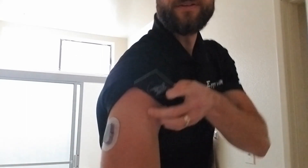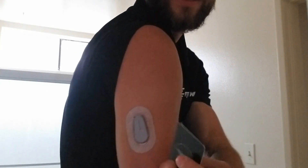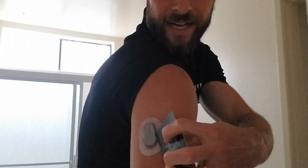Step one is happening right now. I'm going to take my phone, stop the sensor, and remove the transmitter. Okay, so here we go. I'm in the bathroom. I'm going to try and remove the transmitter — which is this gray piece right here — with a gift card. I said I was going to use a credit card, but I'm going to essentially pry it out. The arm is a difficult place for this to happen.